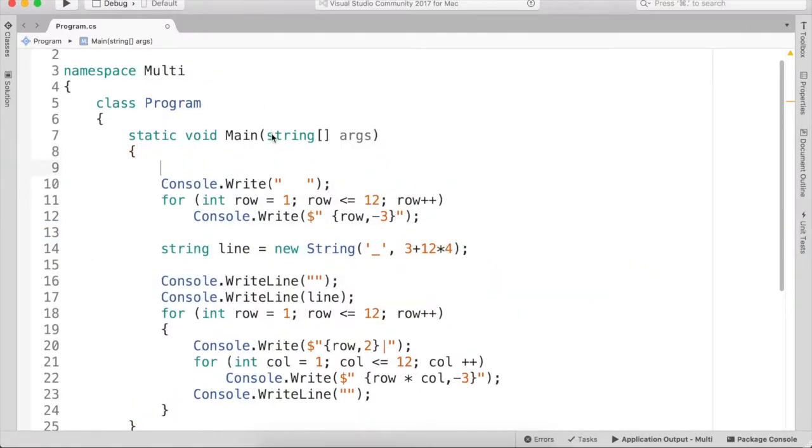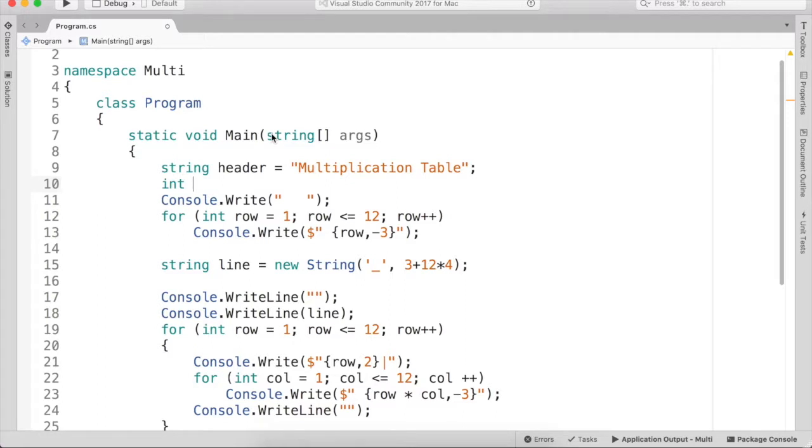So let's make a variable called header, which will hold our text. And let's find out the size, or length. Let's call it length. We already know the length of the line because we printed it, minus the length of the header.